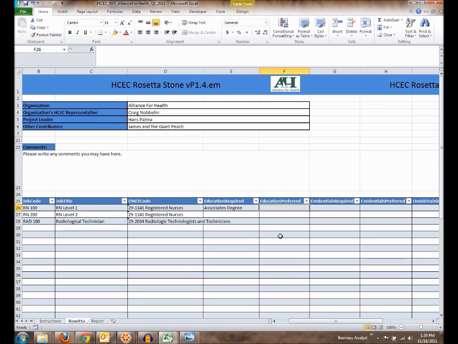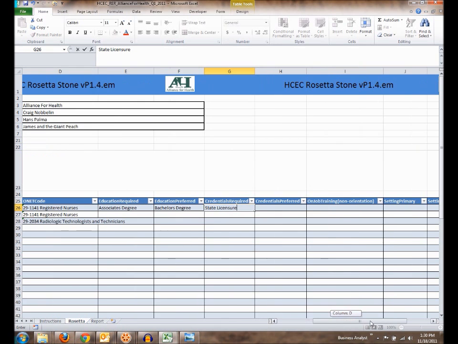And then for the education preferred, we'll just say maybe the Alliance for Health prefers a bachelor's degree. Credentials required, state licensure is important, obviously state of Michigan. Preferred credentials, we're going to say for the level 1 nurse, we don't prefer any more credentials.